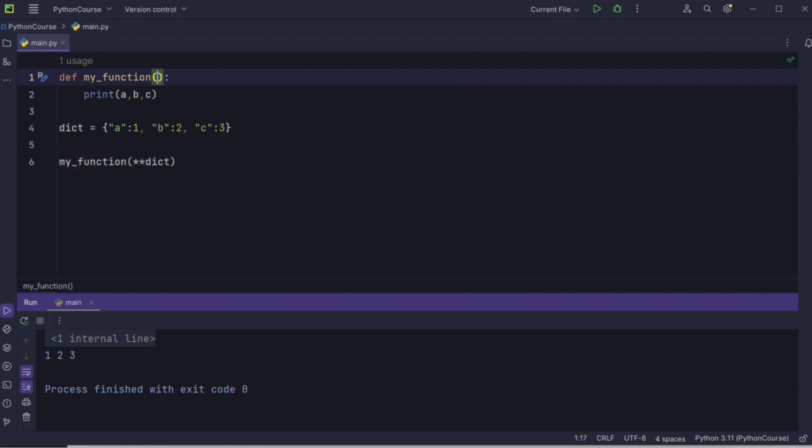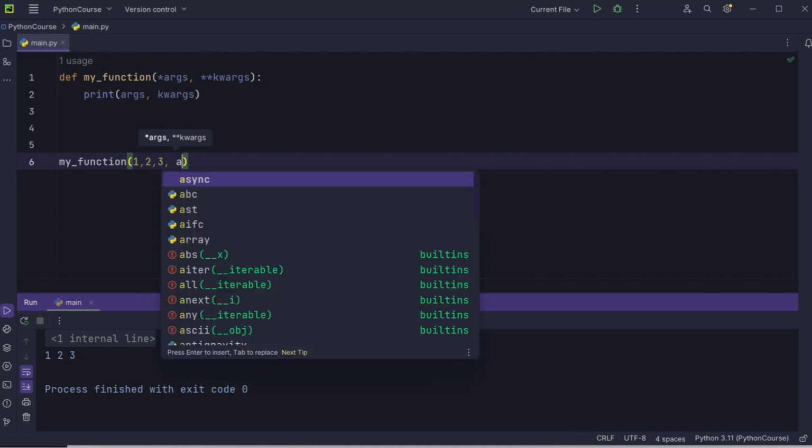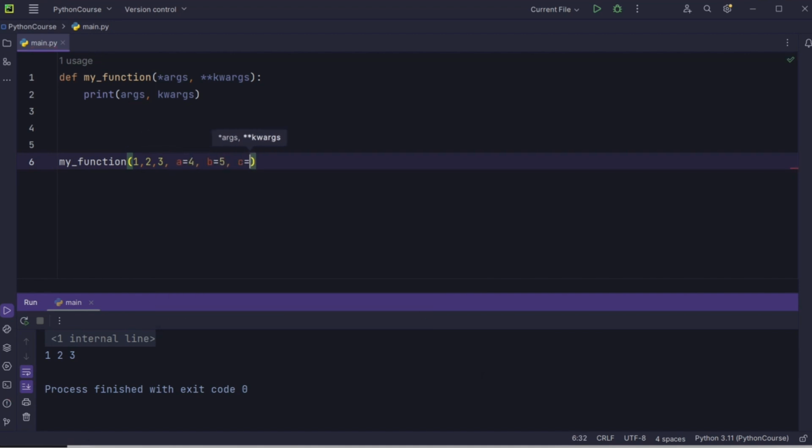For example, if I define my_function parameters as star args for arbitrary positional arguments, and star star kwargs for arbitrary keyword arguments, then if I print args and kwargs, and in my function call I first pass positional arguments 1, 2, 3 and then keyword arguments a=4, b=5 and c=6, when we run it, it will print the tuple 1, 2, 3 as discussed earlier for arbitrary positional arguments, and a dictionary with key value pairs a:4, b:5 and c:6 to the console.